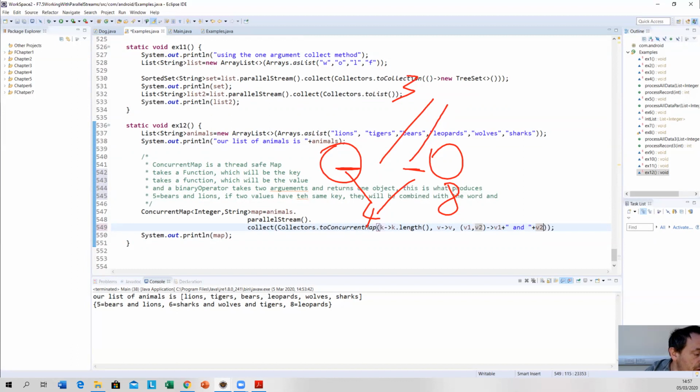Now, just to show you, you can also do it with an ordinary stream. This guy here, I'm just going to copy and paste it in because it's easier to do that.